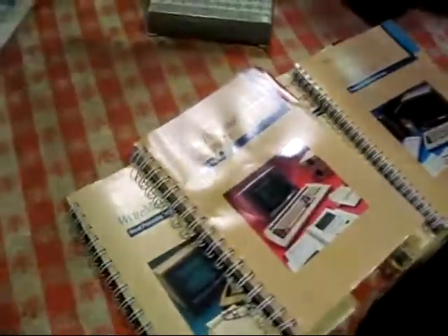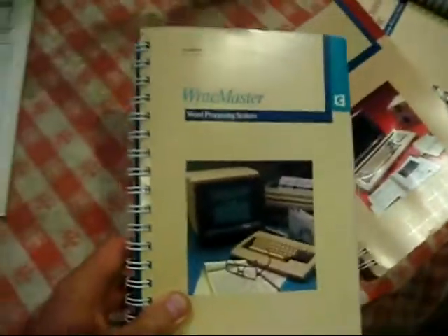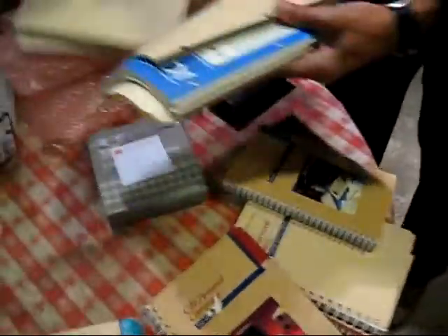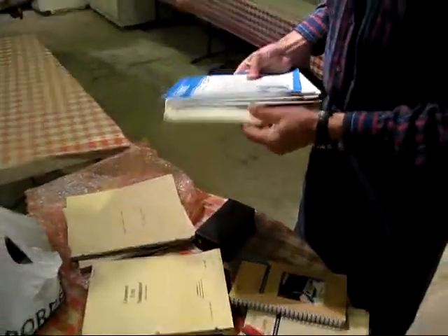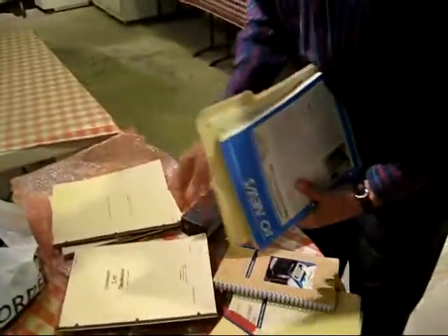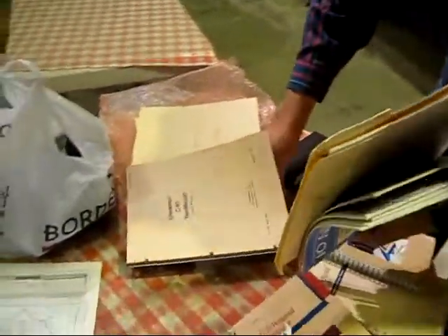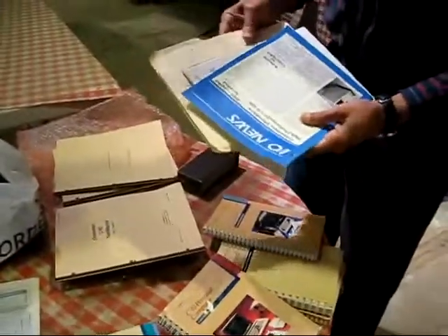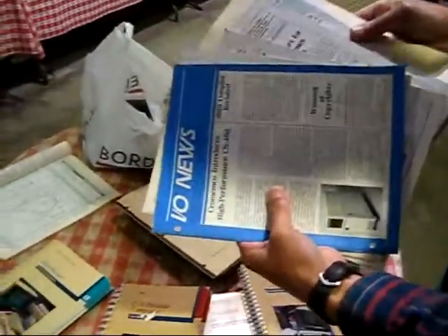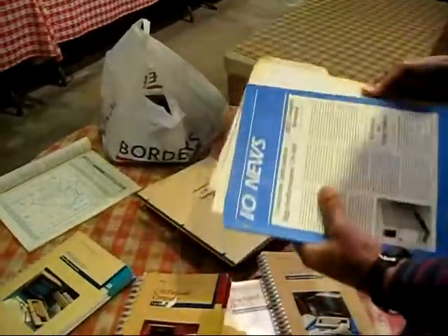Here we have the software — and you created Write Master. We've got the manual right over here, the C10 manual, the Write Master manual, and the Structured BASIC manual. We've got other manuals here — this is a cornucopia of the C10. TeleMaster was the software for doing computer-to-computer communication, file transfer across computers. This is the I.O. News magazine that Cromemco published to publicize its own products, and I wrote a bunch of articles for it.